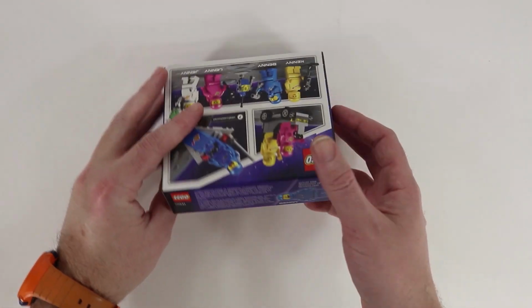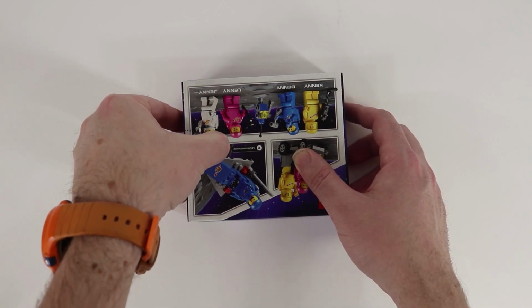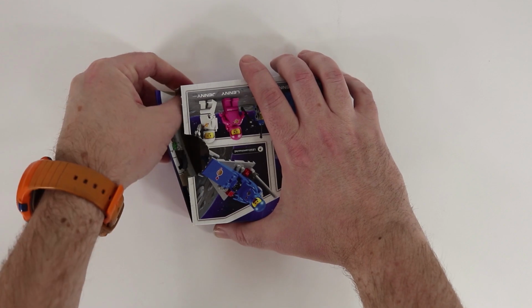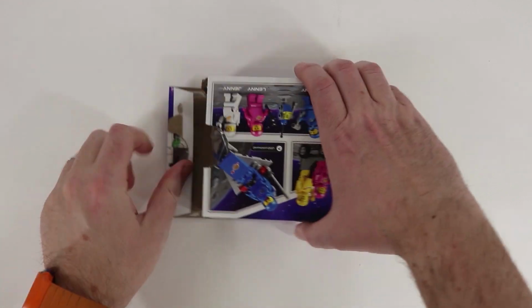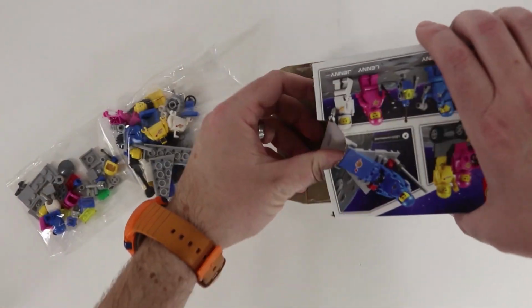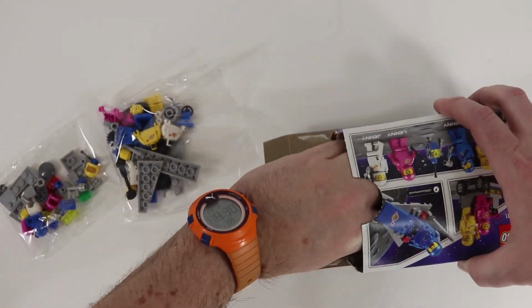It seems like I've heard from a lot of people that when Lego stores first put these on the shelves, they just flew off the shelves. Every other Lego Movie 2 set has stuck around the shelves and has been somewhat easy to find. And these just are disappearing like crazy.